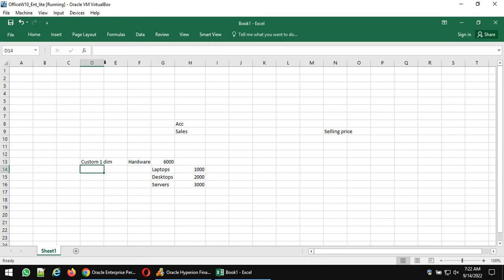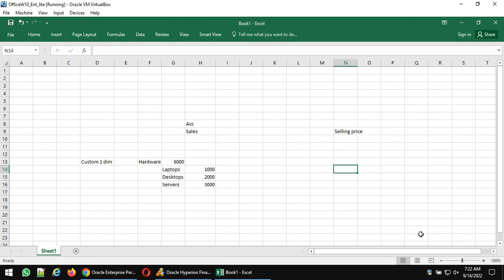Now can I do the same thing here? The selling price for a laptop is 500. Selling price for a desktop is 200. Selling price for a server is 1,000. Now, what is the selling price for hardware?